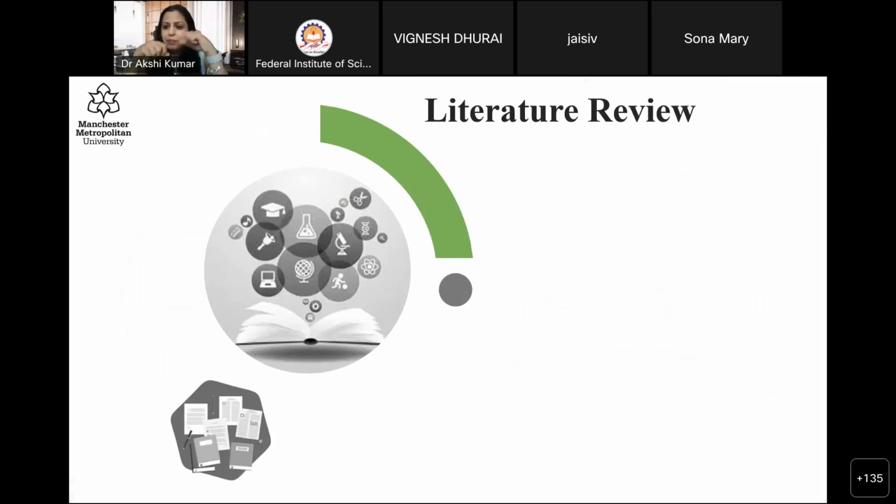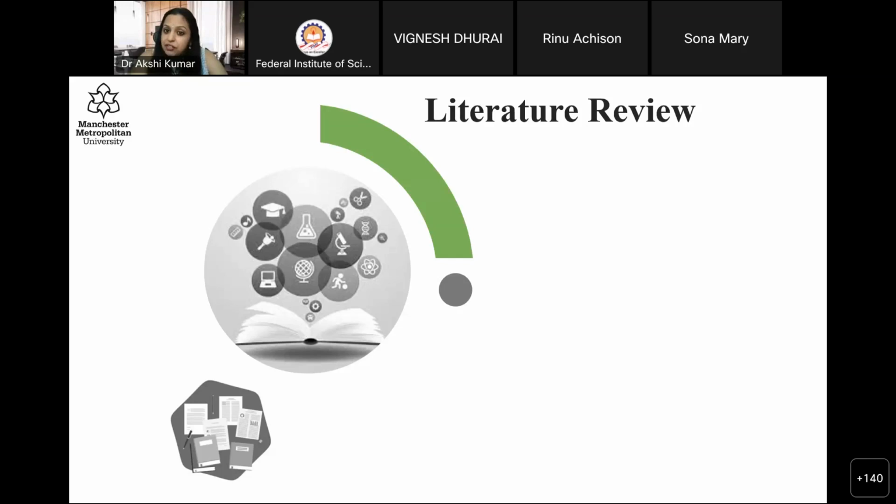When you divide the term research into two parts, the first component is re-search. So basically, when you start your research, it starts with a search. You start with researching some of the existing work. Research does not take off with you simply deciding to go and do it. No, it has to start with a search, and for that you need to review some of the things that are done.